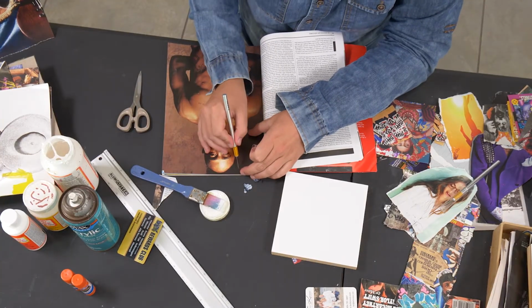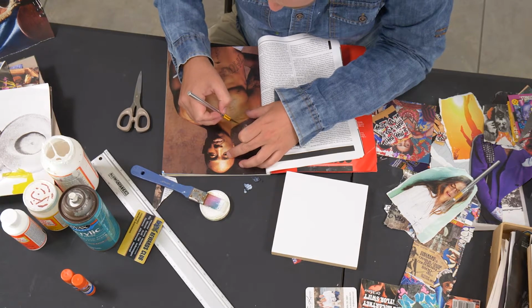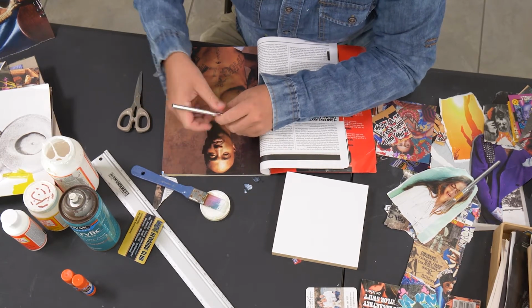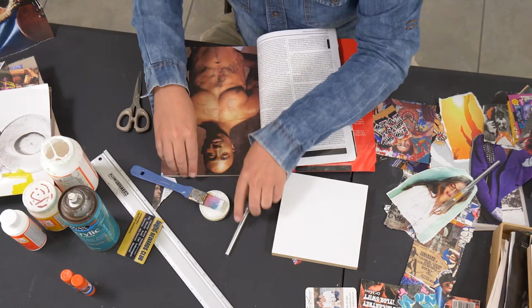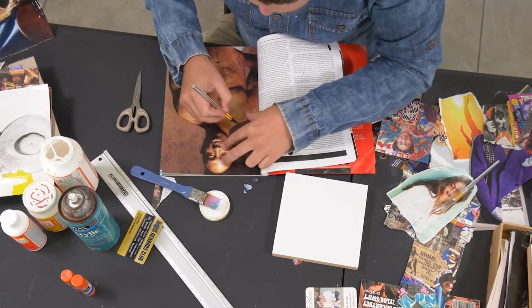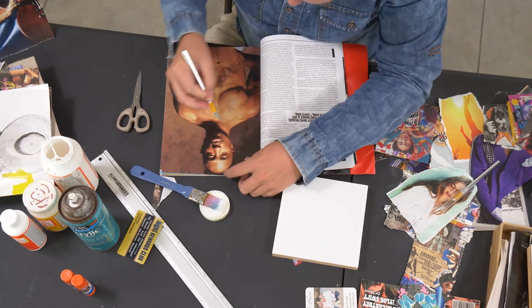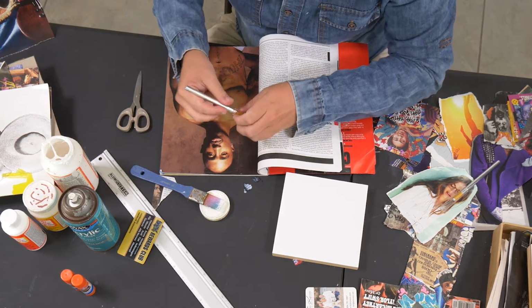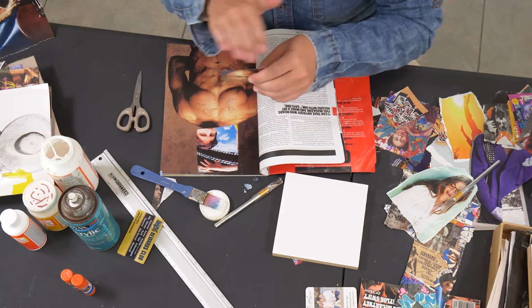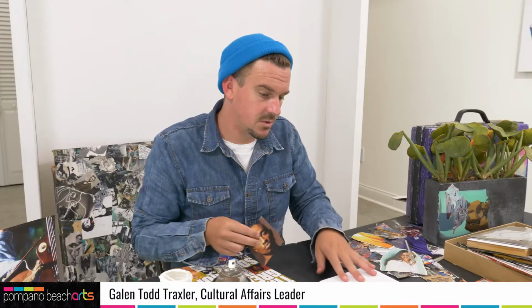The next technique is how we're going to create geometric shapes out of our collage. For example, you can use scissors, or before, like I was using an X-Acto knife. With the X-Acto knife, what you're doing is you're creating these hard edges. What it also avoids, what we were talking about before, is that thin little white tear that goes across when you rip it, which is avoided when you use either scissors or an X-Acto knife. So I'll show you an example right now. So just by using a sharp tool, now we have hard edges that we can use to create different shapes within our piece. So we'll have a few more examples here.